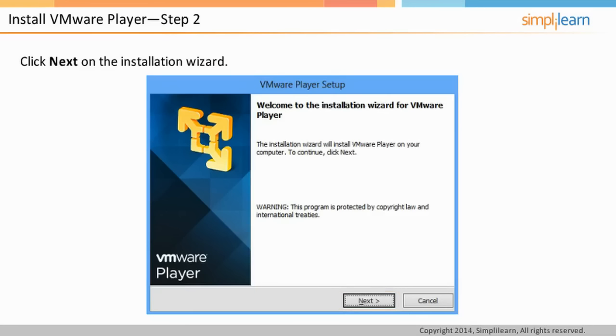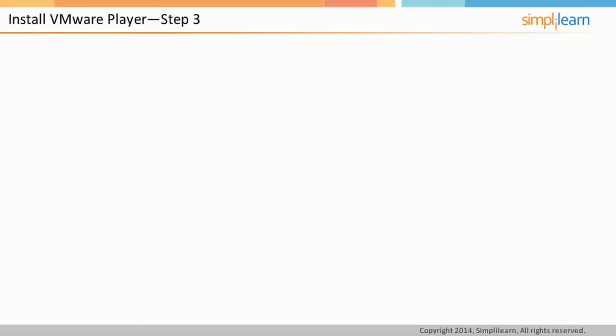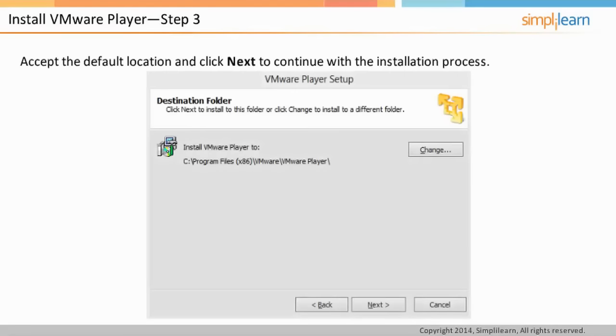In the next screen, we will continue to discuss the steps for installing VMware Player. The destination folder window appears, giving users an option to either install the software in the default location or in a specific location. Accept the default location and click Next to continue the installation process.